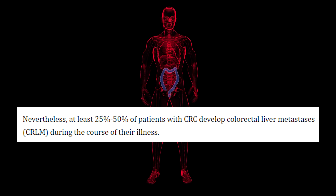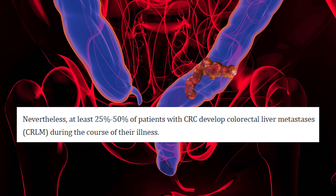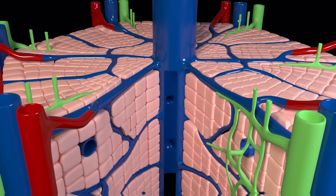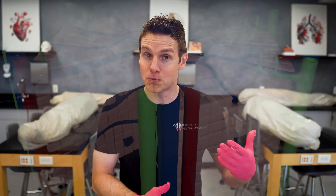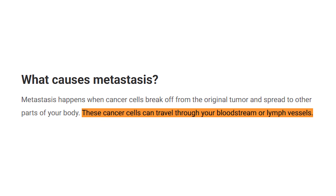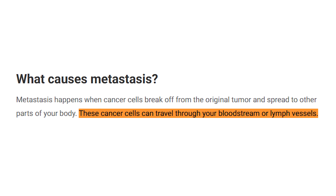In fact, about 25 to 50% of colorectal cancer patients will develop liver metastasis at some point if left untreated. And colorectal cancer is not the only cancer that can spread to the liver. The liver has a massive blood supply, so in theory almost any cancer could potentially spread there. But some well-known cancers that have spread to the liver include breast cancer, lung cancer, and pancreatic cancer. This helps us understand why secondary liver cancer is more common than primary liver cancer — multiple primary cancers from other sites could potentially spread to the liver.